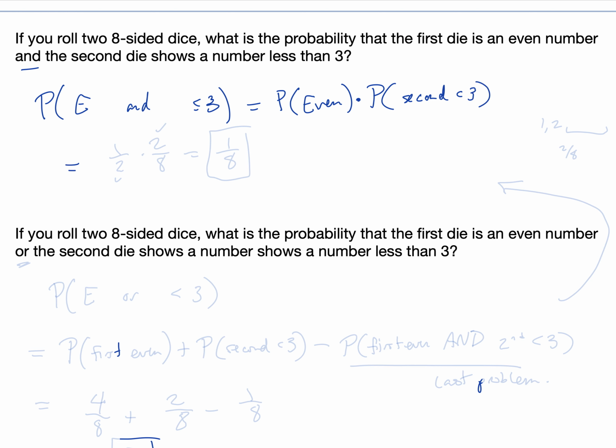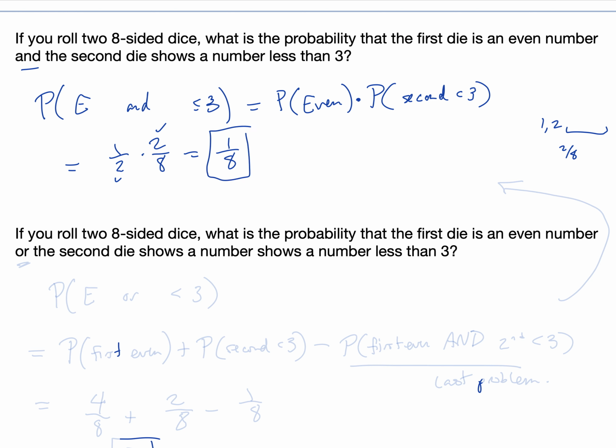So now we can think about each of those individually. The probability that the first die is even is 4 out of 8, or 1/2. The probability that the second die is less than 3, so that could be a 1 or a 2, and there's 8 possibilities altogether, so this is 2 out of 8. When we multiply fractions, we multiply across the top, multiply across the bottom, so we could write this as 2/16, or we could do some cancellation right off the bat. We could cancel the 2 in the top with a 2 in the denominator, and that's 1 out of 8 is this probability.